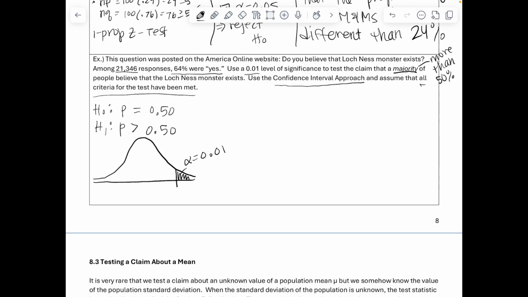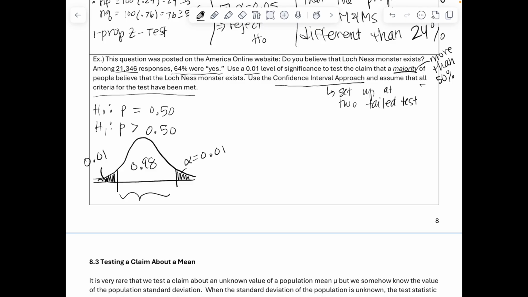But whenever we do hypothesis testing using a confidence interval, we do need to set this up as a two-tailed test. So your confidence interval approach, you need to set up as a two-tailed test. So from here, I need to draw another line over here, and because of the symmetry, this is also going to be equal to the 0.01. So those two tails should be the same. Remember, the total area under your curve is equal to 1. So subtracting 0.01 and 0.01, we do get a 98% confidence level.